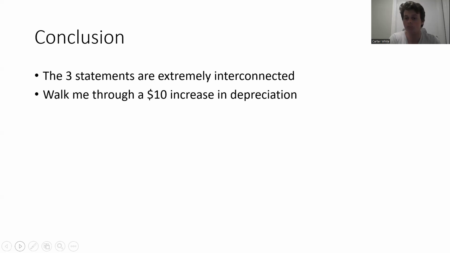Moving over to the balance sheet, my cash is up by $4. However, my net PP&E is down by $10 as a result of this depreciation. So my assets as a whole are down by $6, and this balances with my shareholders' equity as my net income of down $6 flows into my retained earnings. So my balance sheet overall balances at down $6. So yeah, that's a common interview question.